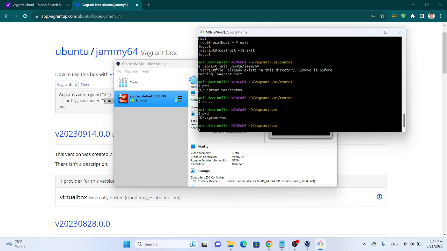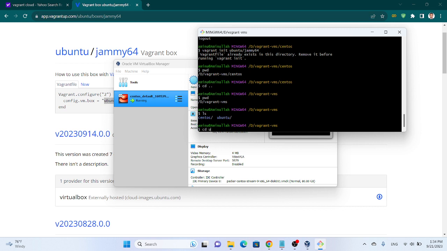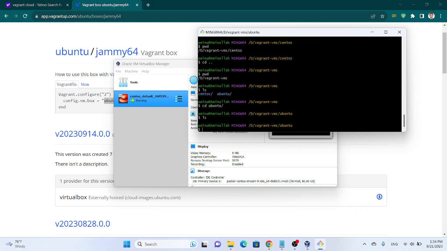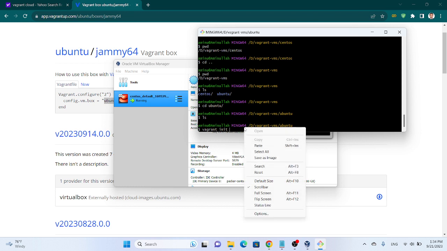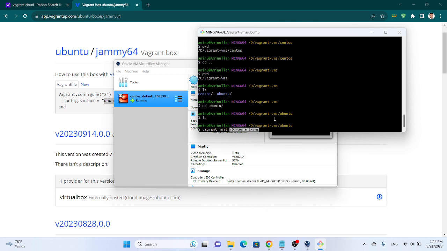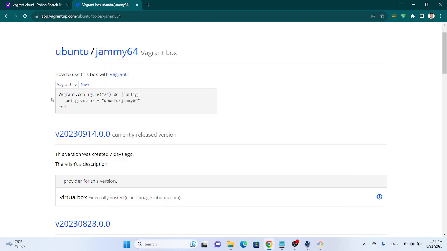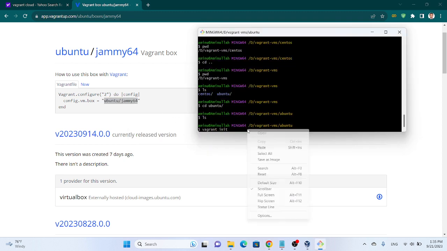Right now we are inside vagrant, and I have to go inside Ubuntu, cd Ubuntu, ls. So right now we have to write that command, vagrant init, and put the configuration file here, this file. Enter.